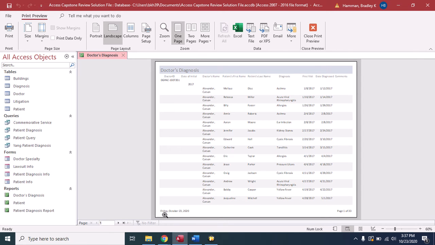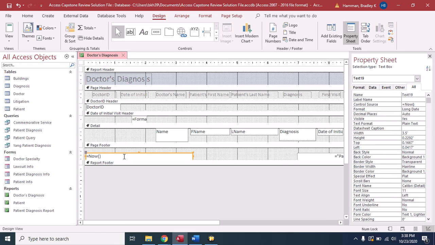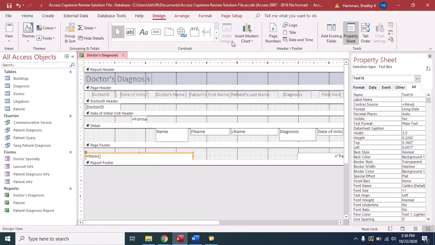We have the date down here in the bottom corner, the page number, and so that's in the footer section. So if you want to change how something looks, such as date and time, down here in the footer section, you can click and you can add page numbers, date and time, titles, logos.